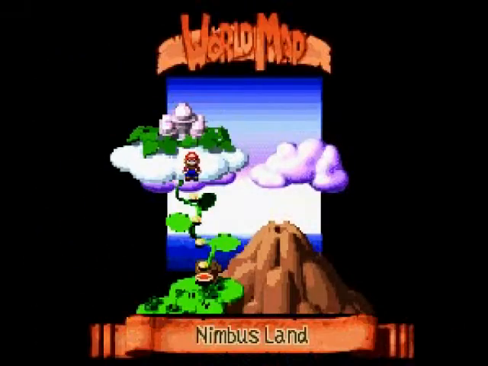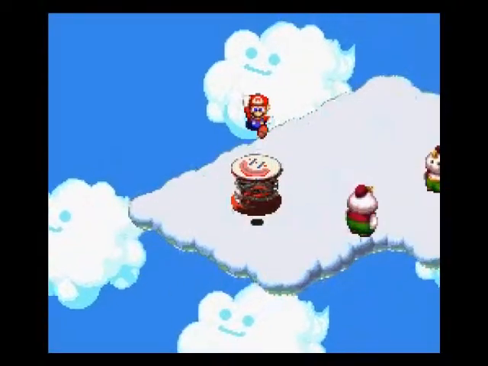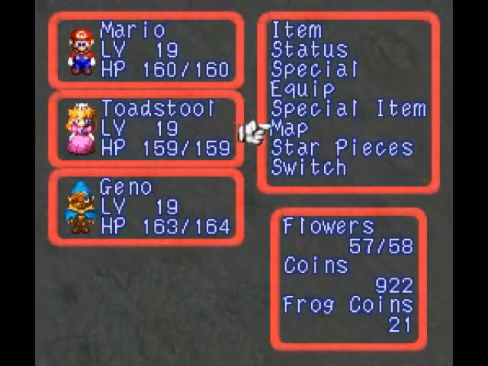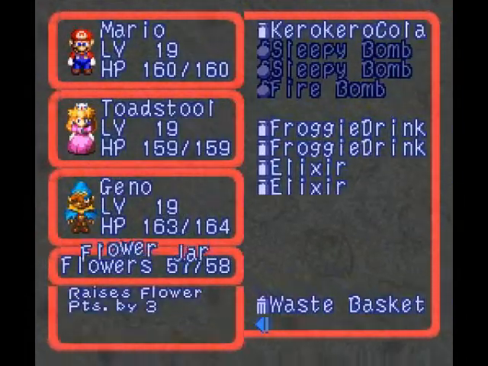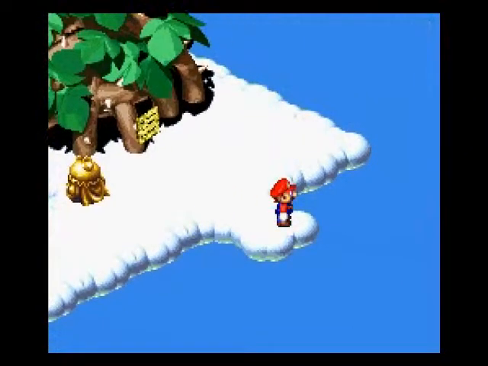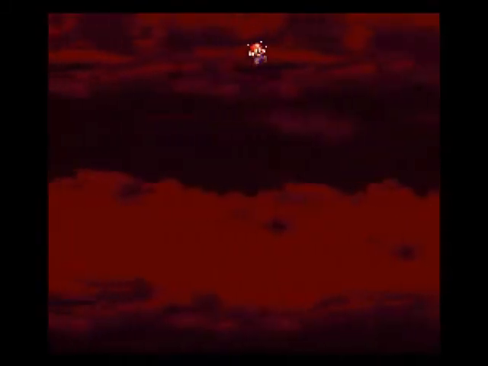We have to go to Nimbus Land to get to the next place. Which one of these holes do I fall down under? Ah, yes, this one. Okay. So, the next place... Let's see, I should have... Yeah, pretty much full everything. Let's see if I have any flower jars or flower tabs I can use. Flower jar. I'll get rid of that, clear some inventory space. But, yeah. So whoever's idea it was to build a hot spring over a volcano, you're supposed to fall in the volcano.